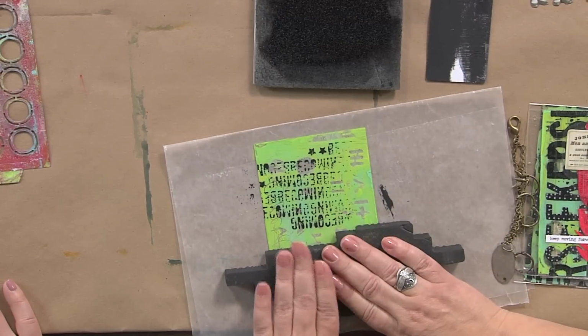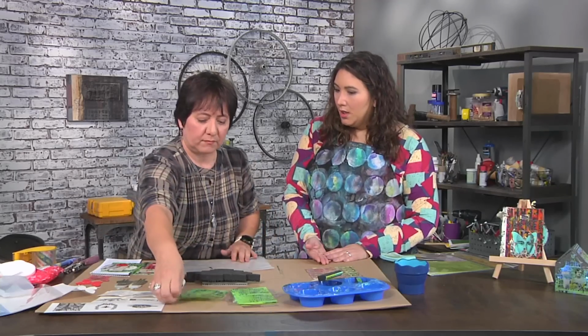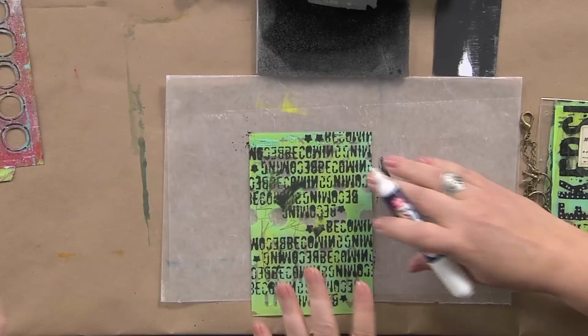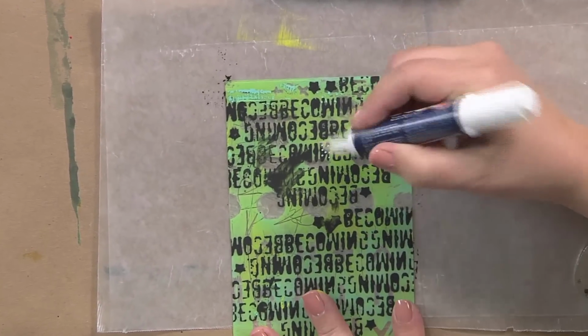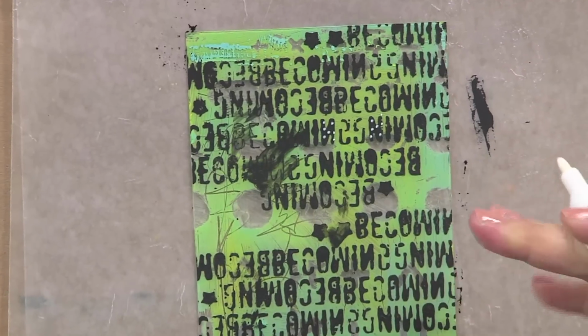So foam stamps, I've always found, are great when you're using paint as opposed to ink, because they are easier to use with paint, I think, than rubber or silicone stamps. Yeah. Okay. And then the next thing that I do is I just finish up this background by adding a little bit of white elements with this paint marker. And it's just a little touch, but it adds a lot.